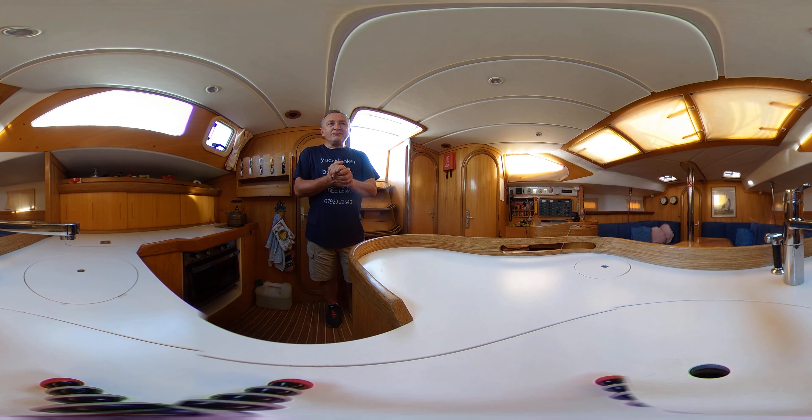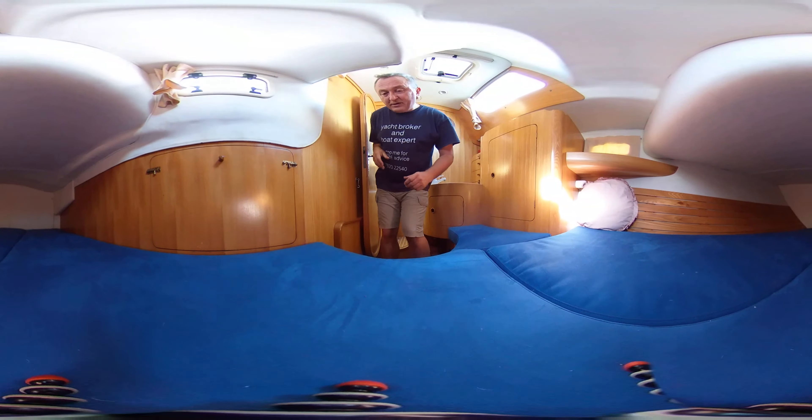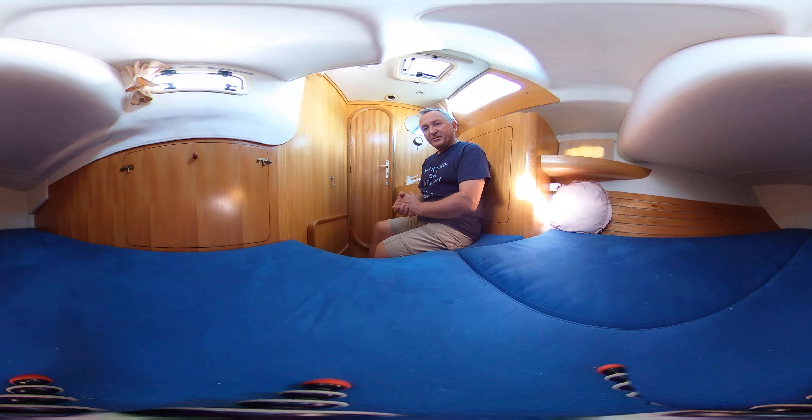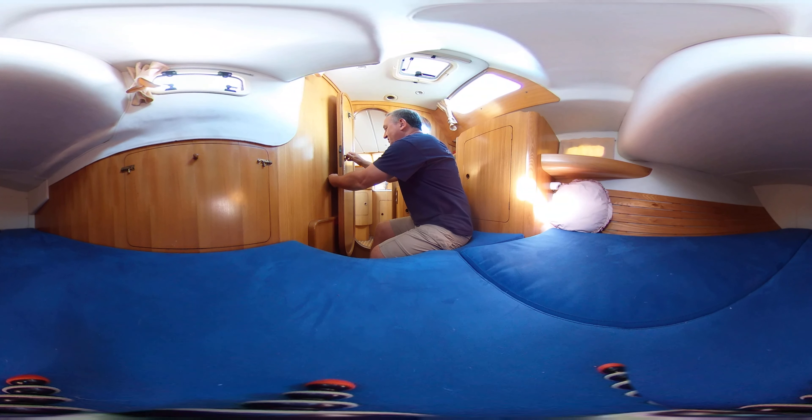Going aft through this cabin, you're in the after cabin — a lovely big compartment with good headroom. The cockpit moulding is above but there's still plenty of room for legs underneath. We've got wooden-lined hull, a fiddle shelf with cup holders, and one, two, three, four, five windows — three of which open — giving lots of ventilation. In here we also have access to the rear of the gearbox, shaft line, stern gland, and bilge. There's a lovely big locker with shelves, two drawers, and our own little sink with hot and cold running water. Close the door and you've got plenty of room to get changed in private. Opening the other side gives access to the starboard engine — the engineers will love this boat.